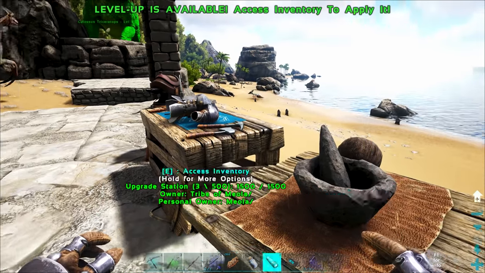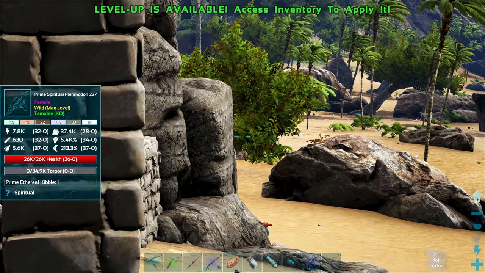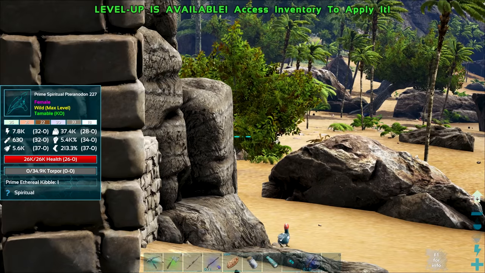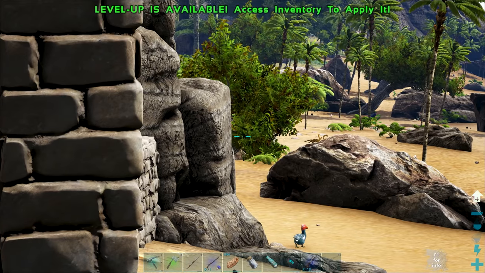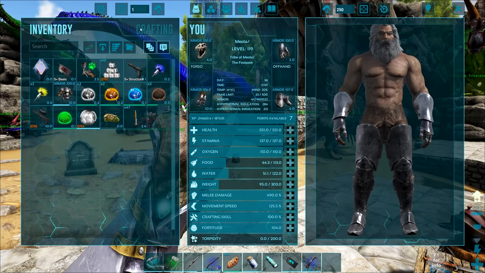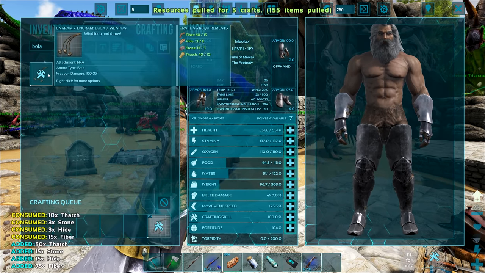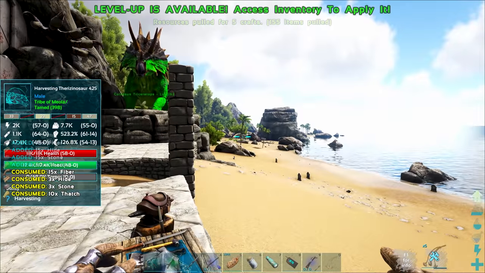That's okay. Also, why does that Pteranodon look like it's moving so fast? I was gonna say a prime spiritual. I need prime ethereal kibble for that. That's such an easy tame. I actually might do it, especially because I can just bola it. All right, give me a bunch of bolas. I'm getting that Pteranodon.